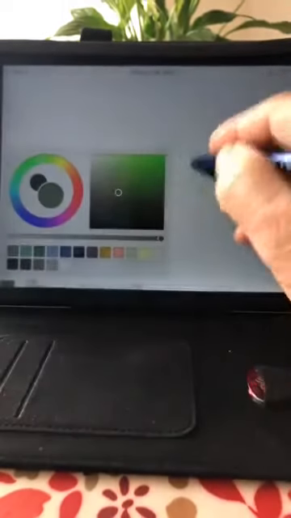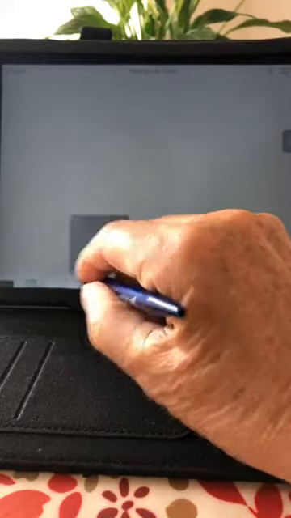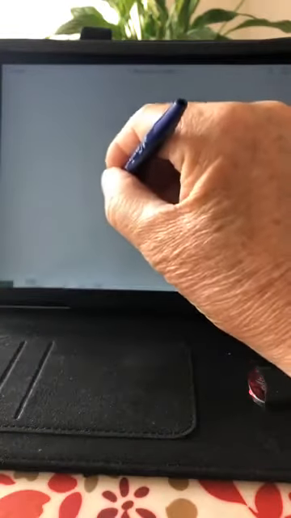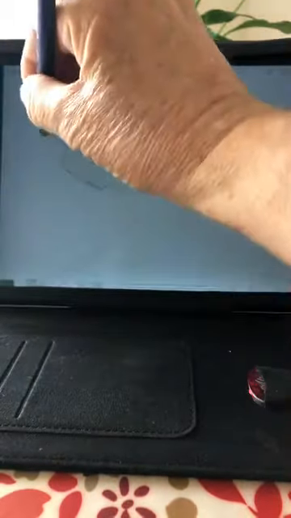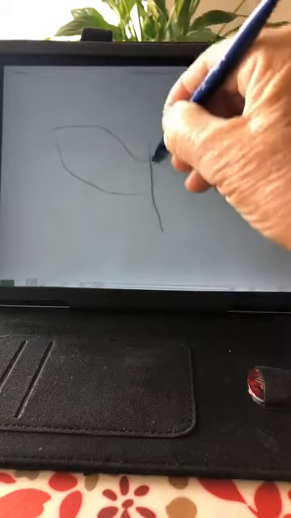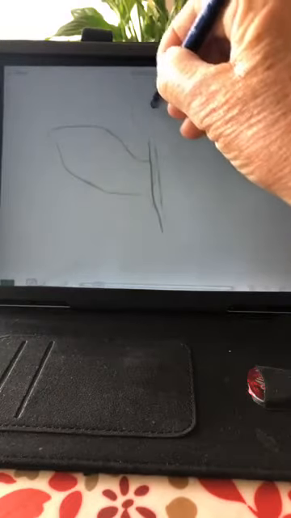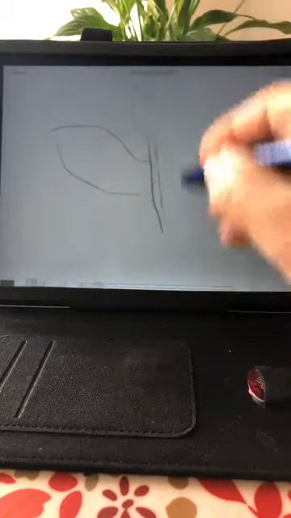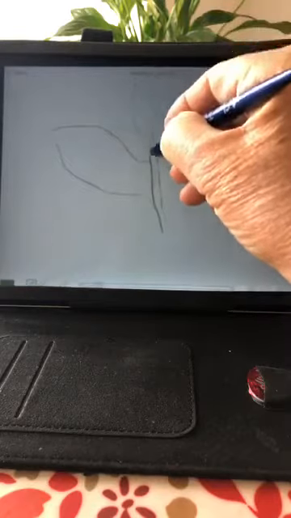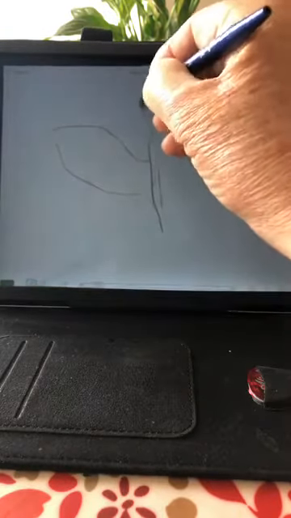So I'm just going to draw a few leaves here. And I'm just going to reduce the pen down a bit, and let's see if I can make a pattern that I want. There we go. So I can draw my shapes. Of course, there are lots of different patterns I can use, and as I apply pressure, it goes differently on here.